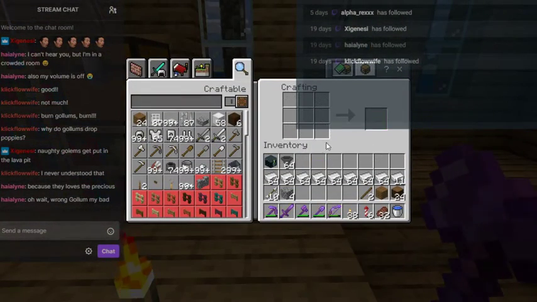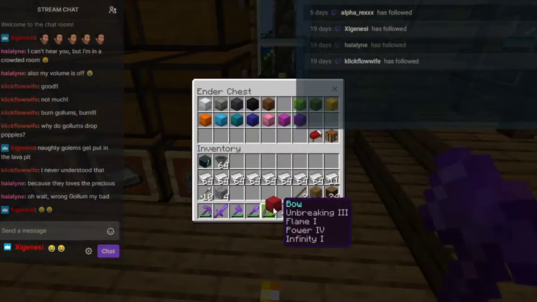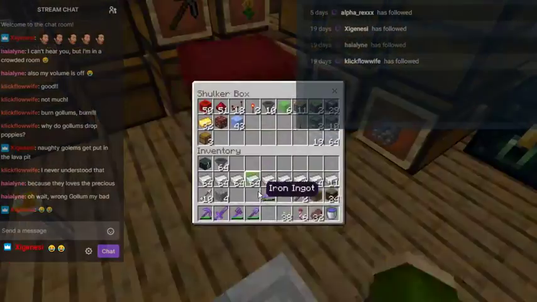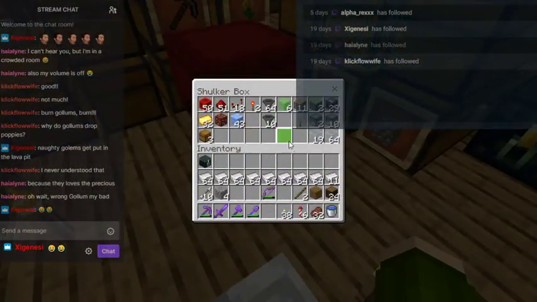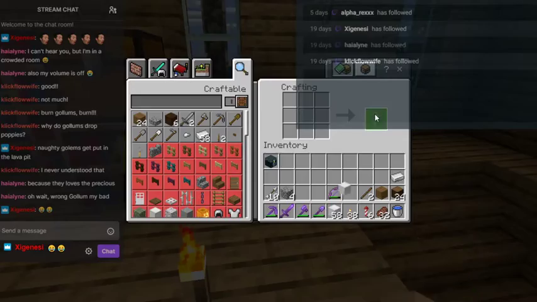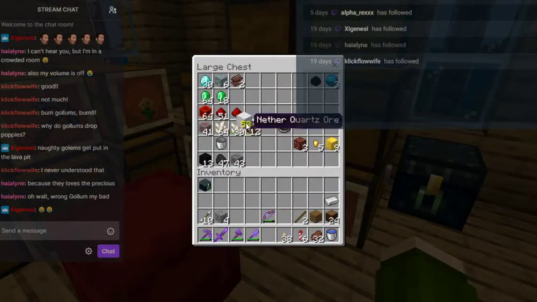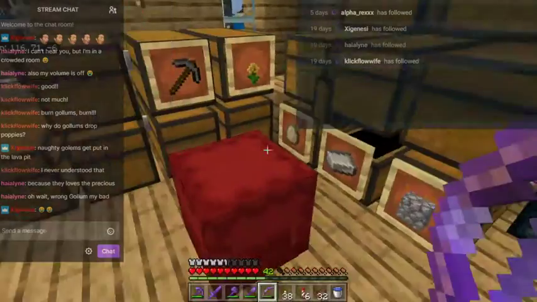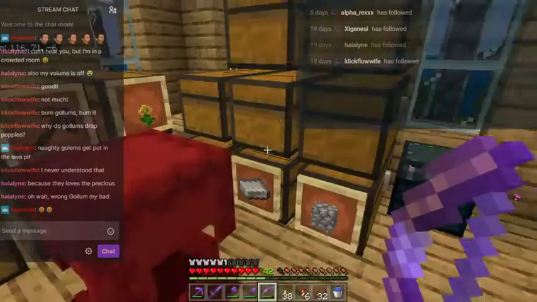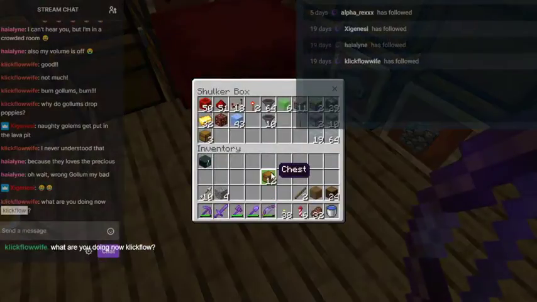Let's make 64 hoppers, heck yeah. Let's see, any redstone box. We can throw those in there for right now. What else do we want? What else do we need, I should say? We got the hoppers. We need chests, more chests. I don't think that's gonna be enough. What am I doing right now?